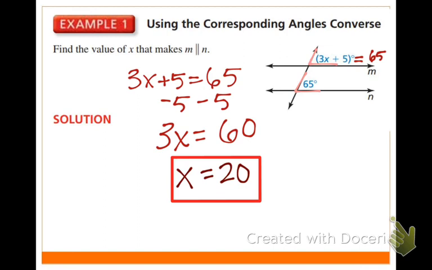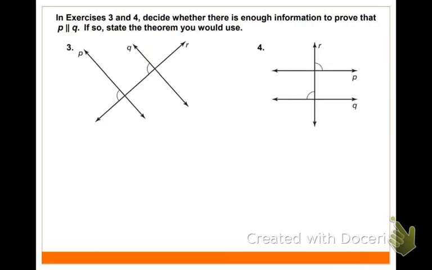Question about this one. Was this different than what we were doing yesterday? Yes, ma'am. Would we have to write out the theorem first? No. It's just asking find the value of x. The other ones were asking, if so, state the theorem you used. So that's why we had to state which one we used.